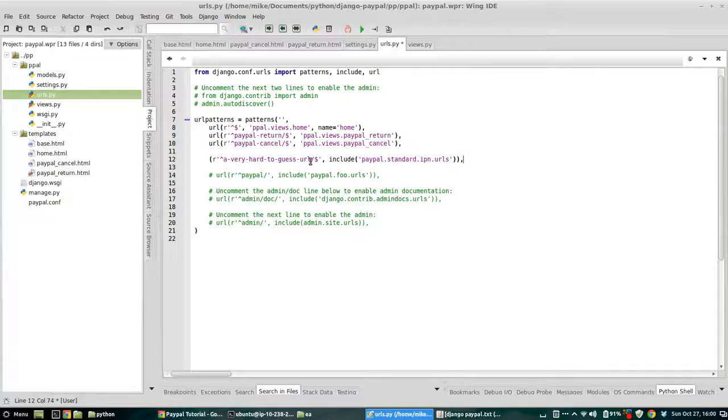It might be a nice idea if you did something like a scrambled set of letters, something that's not even a word, just to make this protectable, because unfortunately, because of the way that Django works, you can't necessarily do things like cross-site request forgery checking on this, and in fact if you try to, it'll fail because there's no actual code sent across from PayPal. They just post a load of information back to this URL, so we're actually going to have to do some code to make sure that this URL doesn't get checked.